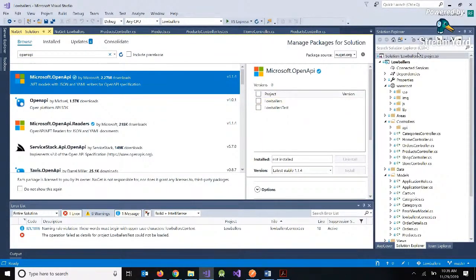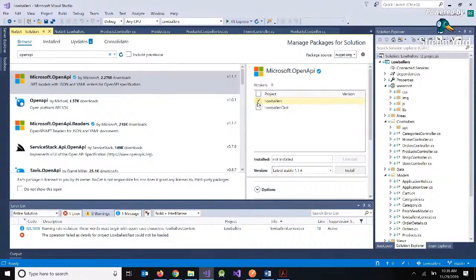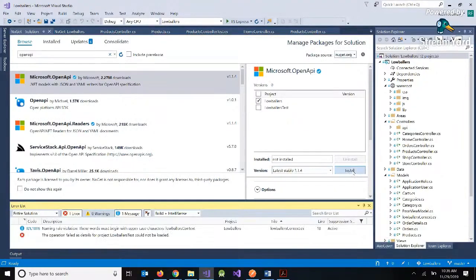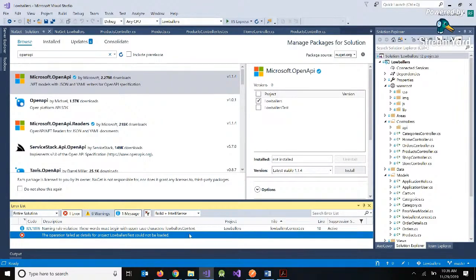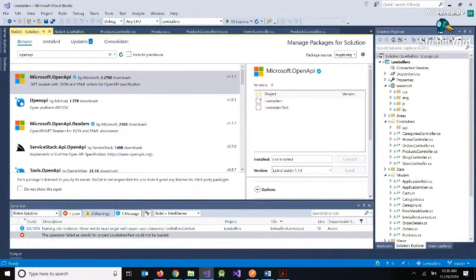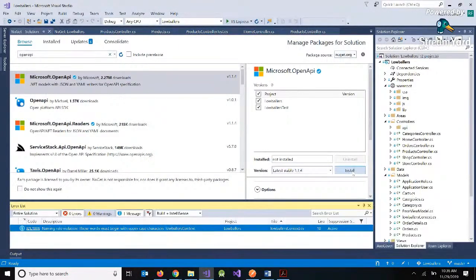So do it through right-click, Manage NuGet Packages for Solution. I only need it in lowballers. The test project shouldn't need it. Well, that's interesting. Okay, what if I put it in both? I don't need it in my test project, but it might insist. I'm trying to install OpenAPI.